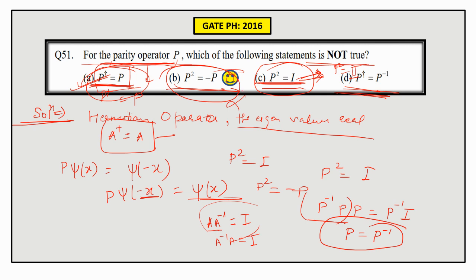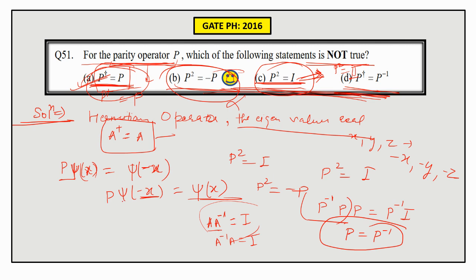Now coming back to these three options. The parity operator is space reversal, space inversion around the origin. You are replacing the xyz coordinates with minus x, minus y, and minus z. So now I'm applying the parity operator on this psi state. I get psi of x going to psi of minus x, because it's just a space inversion.